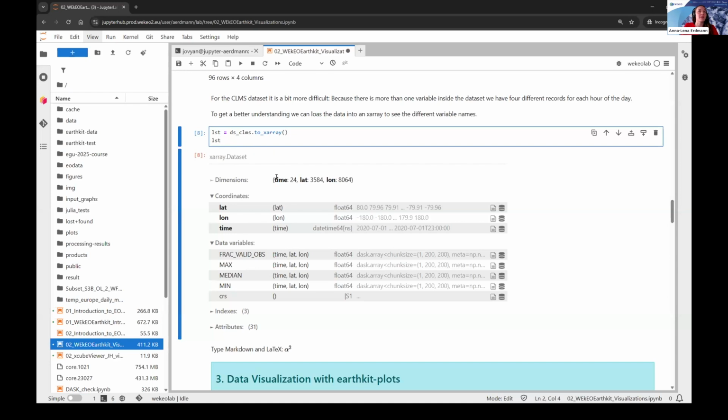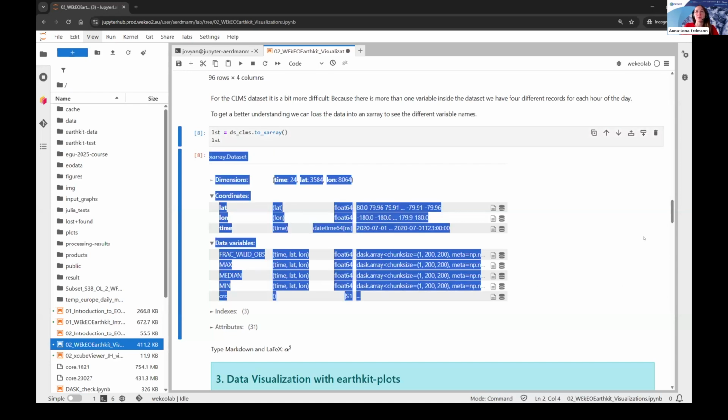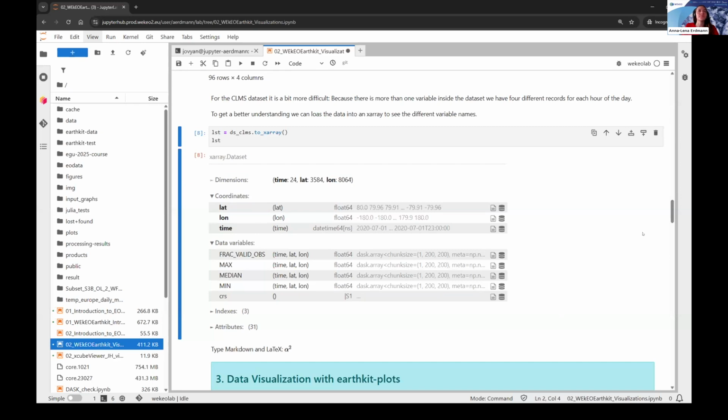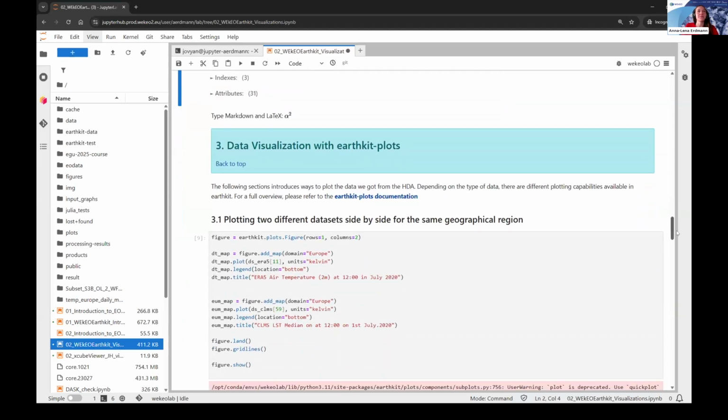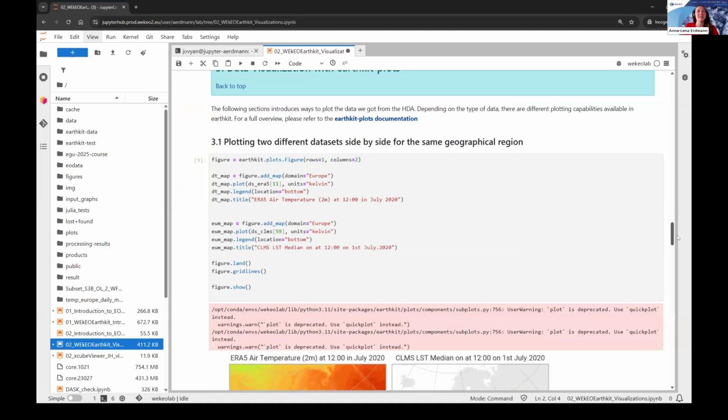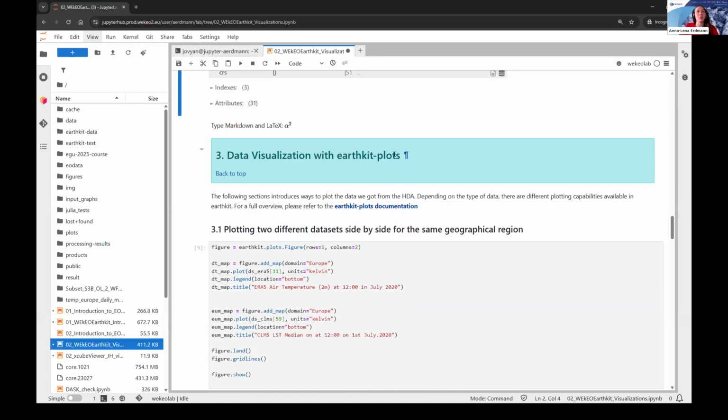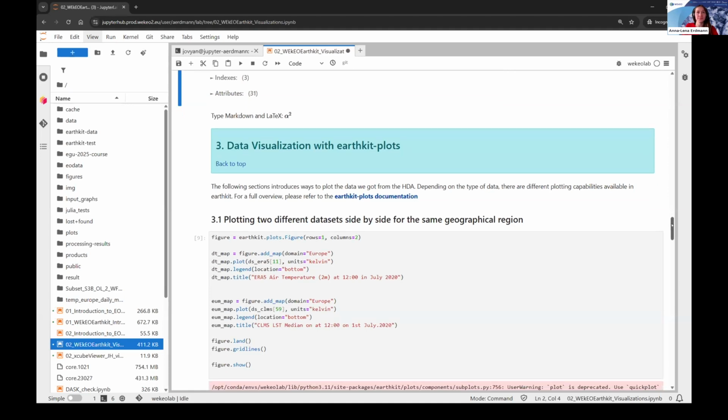Once we have it in xarray, we see something which might be familiar to many of you: when you've been working with xarray, you just have the data as an n-dimensional array. And next, we will discover a bit of the Earthkit plots function.